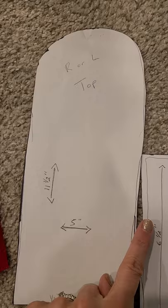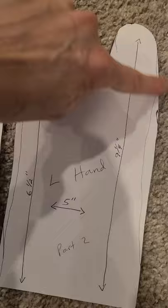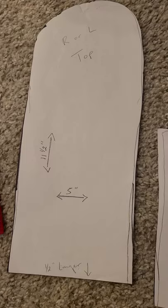And then for the left-handed mitten, your dimensions, obviously this includes the thumb. So this length here is 9 1/4 inches. And then this length here is 6 1/2 inches with the width also being 5 inches to match the top piece. And then this will be where the fingers are and then the thumb.